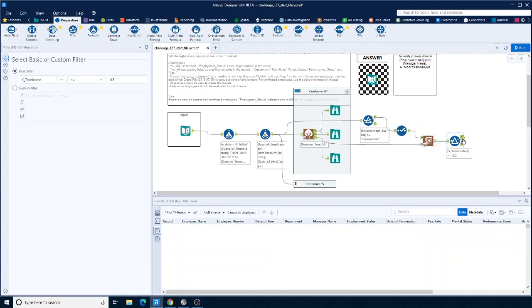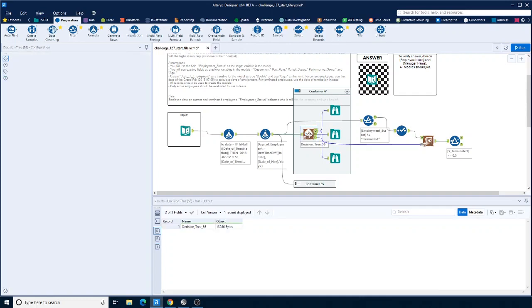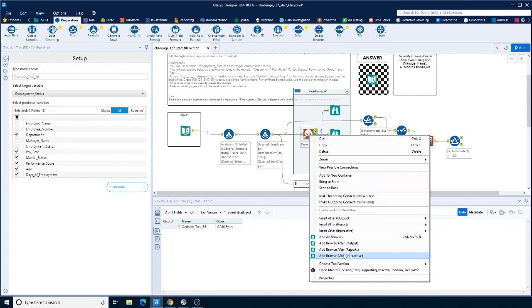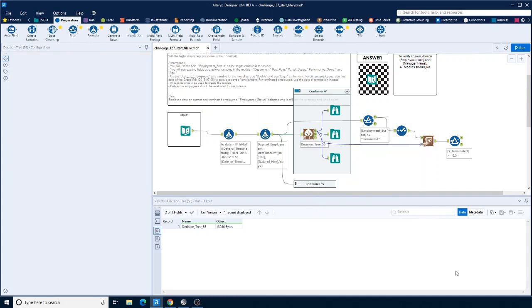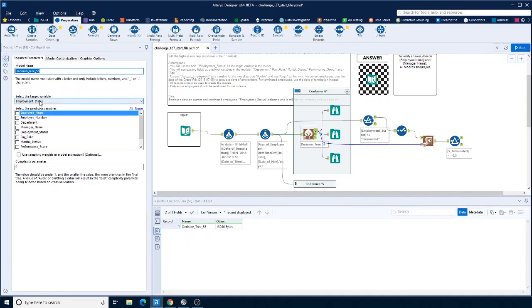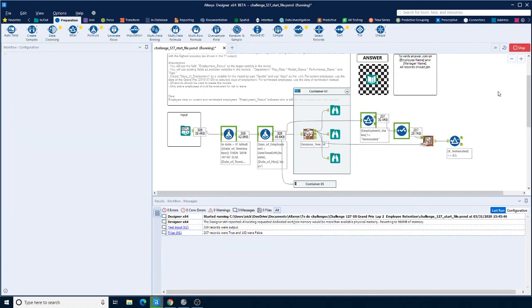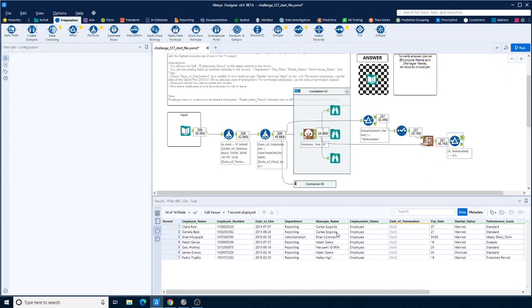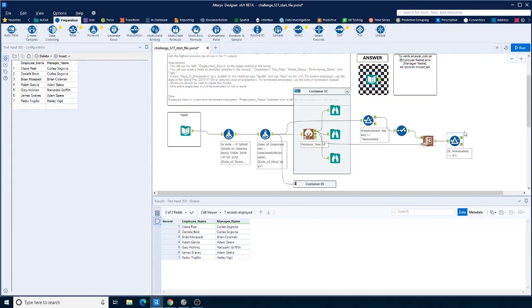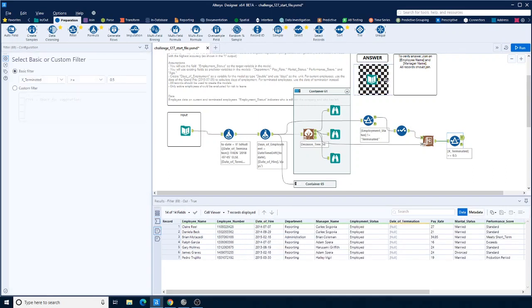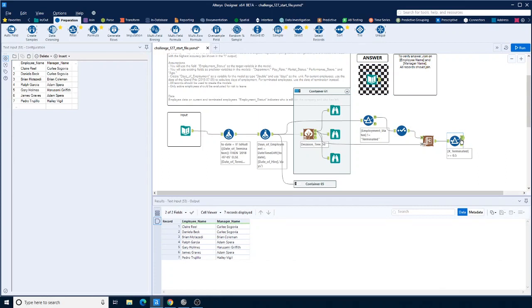I'm wondering, because this is a while ago, if there's an older version. There's two versions in here, so you can choose different versions. Let's change the version. So we still want employment status, and we want department, pay rate, marital status, performance, and age, and then just leave it as run. Okay, that's better. Right, so now we have the 7. Is it the same 7? Yes, the same 7.